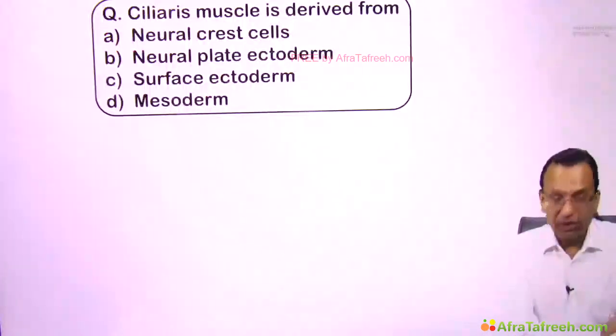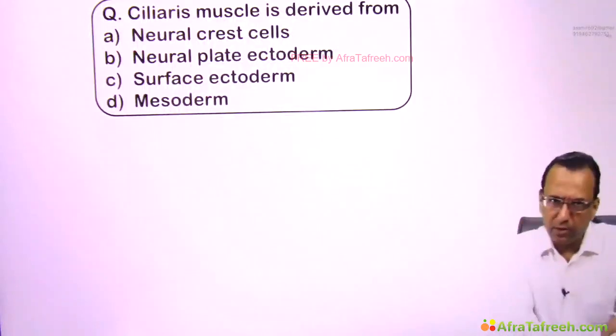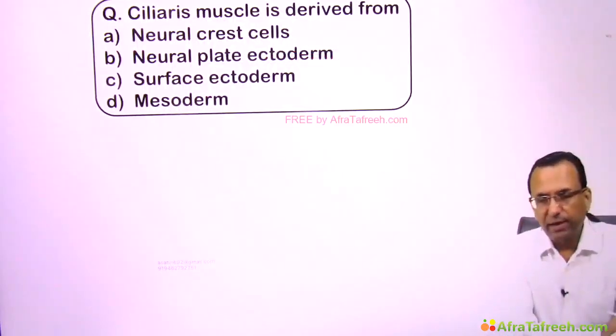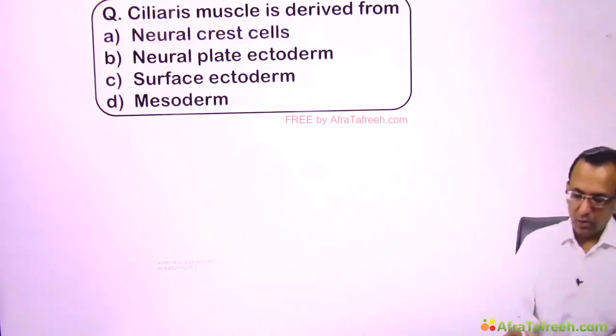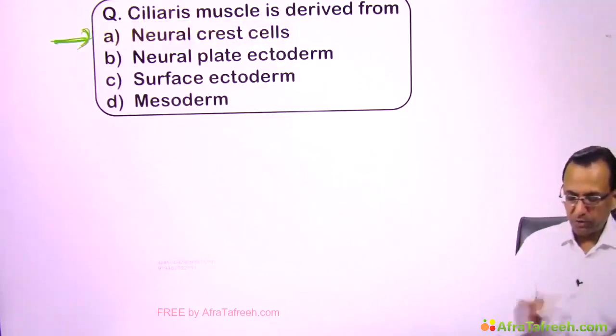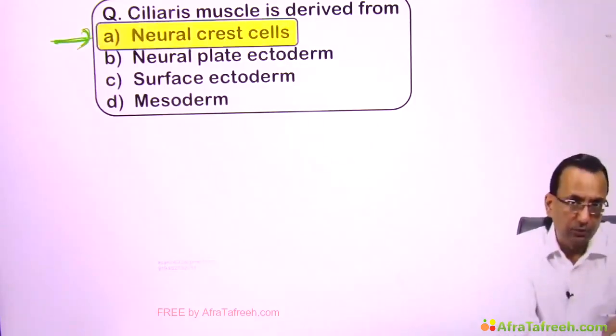So let us come back to this question. It was asking about the ciliaris muscle. What do you think is the answer? But sir, we have already attempted the question. Yes, you have, but tell me the answer again. Ciliaris is this answer. Yeah, what will you do if I remove it? You mean to say this option is missing? Yes, what will you do?